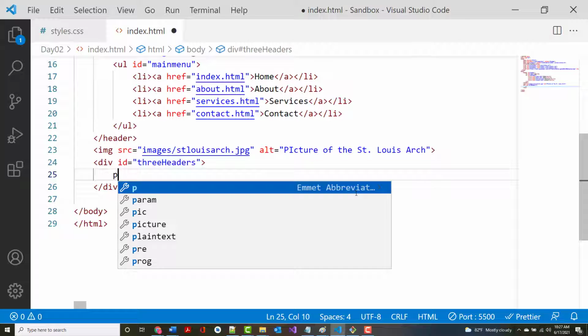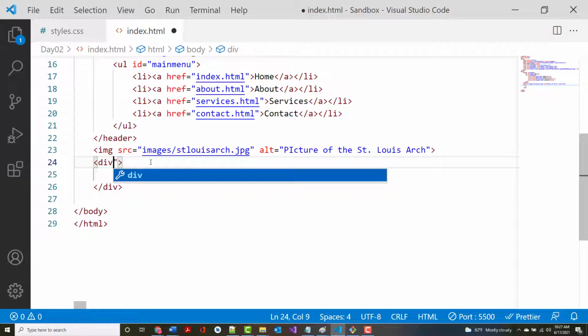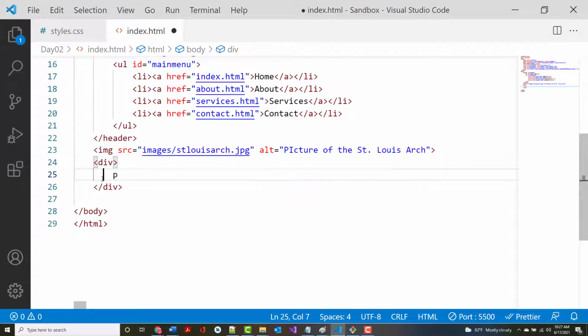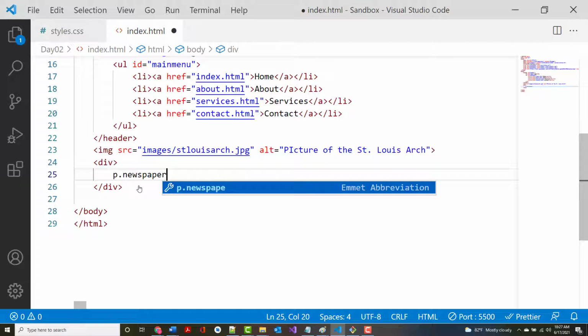All right, and I'll tell you what, I'm going to take the div and just make it a div. And I'm going to put in a paragraph, and I want the paragraph to have a class. So I'm going to say P dot, because it means I want a class, and I'm going to call it newspaper.